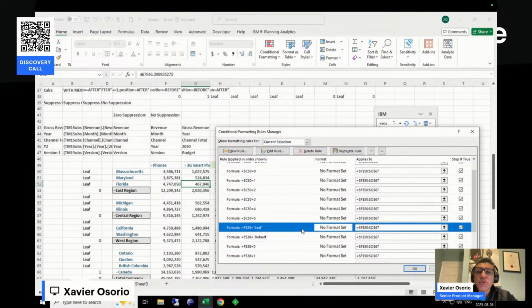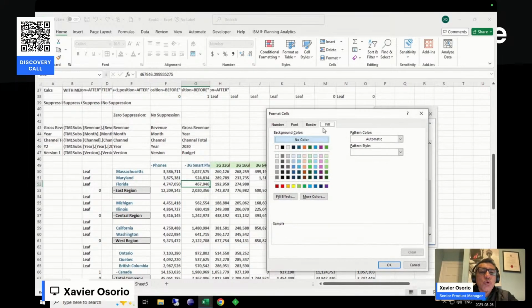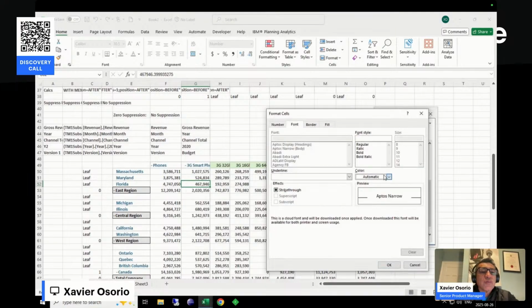So for example here, let's say columns if it's 0. So let's do the format in the column in this case, and I'll do a little bit of what I did in the original report, and we'll do a black fill with a white font, and we'll make it bold.